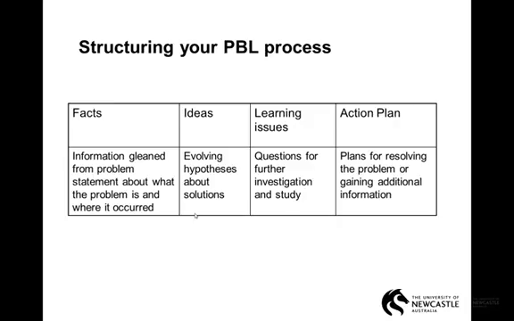This isn't the action plan for the scenario, this is the action plan for you, which is how are you going to go about getting the additional information or resolving the problem. So often this will be, where will I look for particular information? To whom will I talk? How will I share that information amongst my group so that we can all benefit from each other's different interests and expertise? So the action plan is your action plan for going through the problem-based learning process.